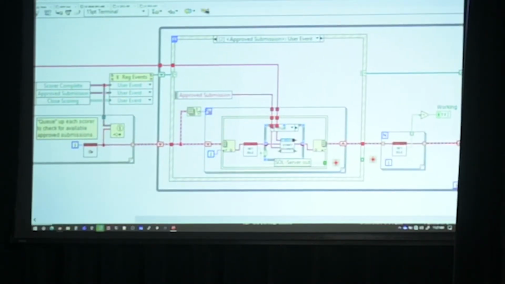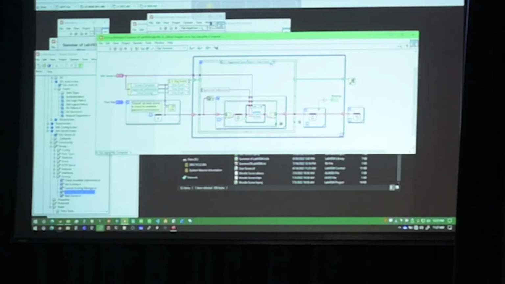We set up a couple of scores, and then based on the challenge ID, it'll look for an executable in a certain folder on disk. It'll run that executable, which is passed the path to the submission, and then launch the actual scoring code in the development environment using the ActiveX interface, so that we didn't have to have any complicated build specs or anything like that.